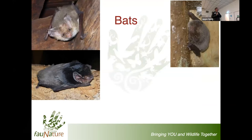Now bats - a safety warning here. Bats, or in particular microbats, can carry Lyssavirus. No bats with Lyssavirus have been detected here in South Australia, but bats with antibodies to Lyssavirus have been detected here. Lyssavirus is a variant of rabies and there have been three deaths as a consequence in Australia - in Northern Territory and Queensland I believe. So if you're dealing with bats, whether alive or dead, unless you've had a rabies shot, please don't pick them up.